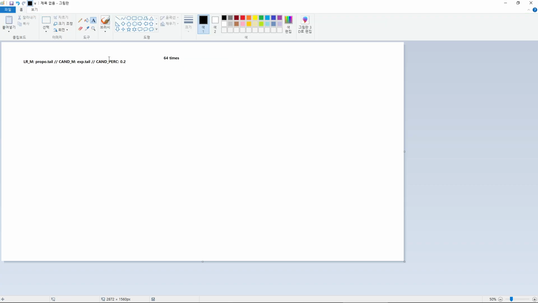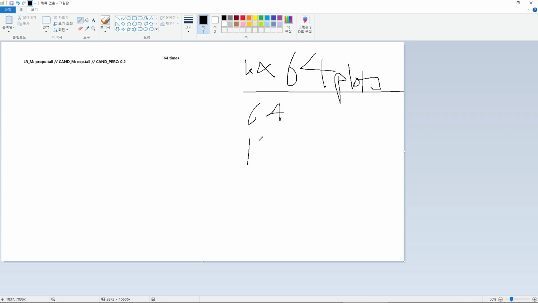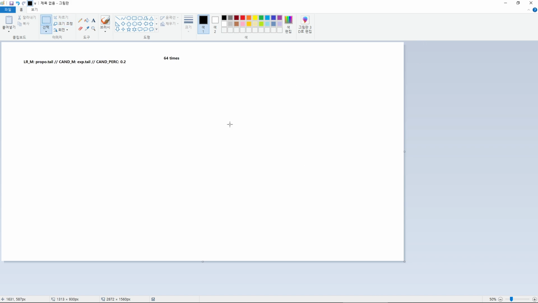So whenever I have a group of plots, I would have k times 64 plots, which is exactly what I'm going to show you. It's going to be 64 plots, or 128 plots, whatever. I really should go to sleep. I can't do simple maths.